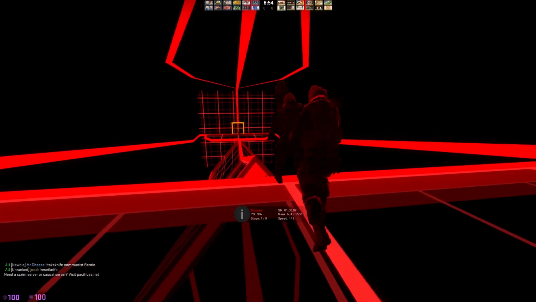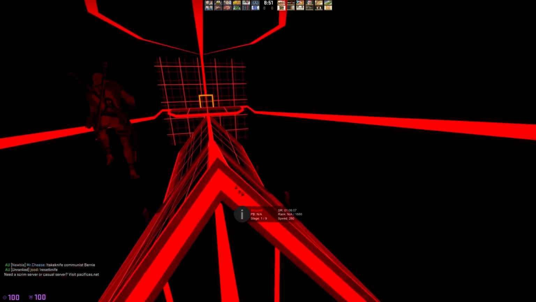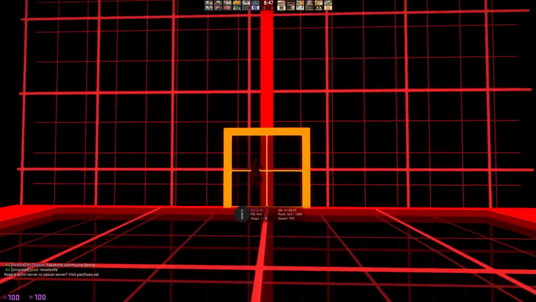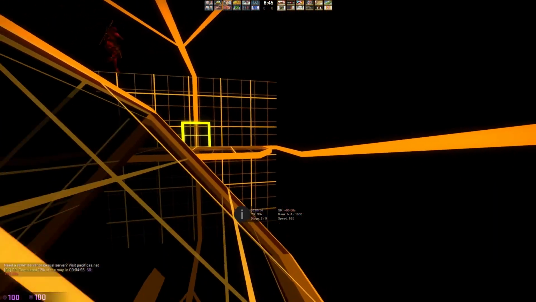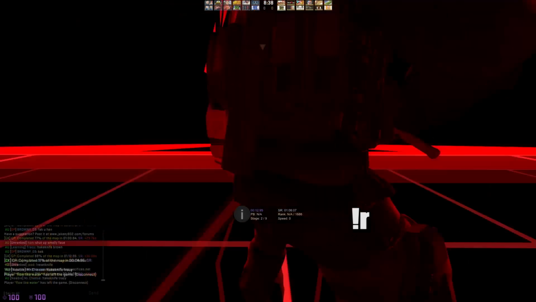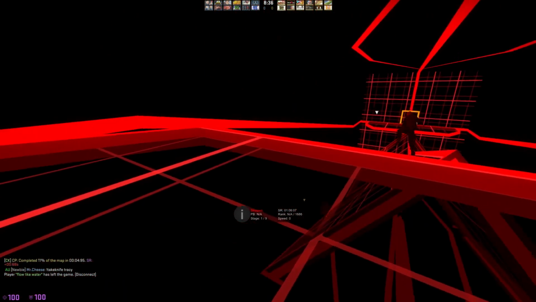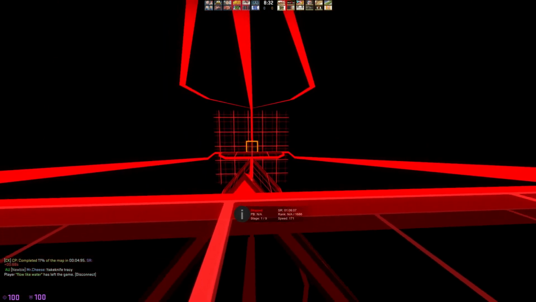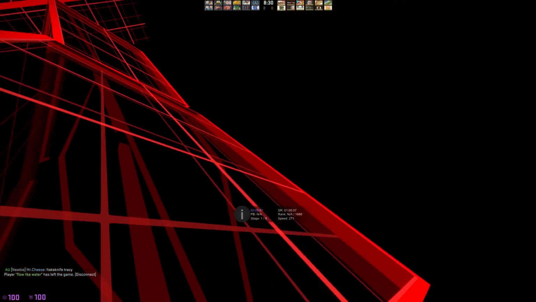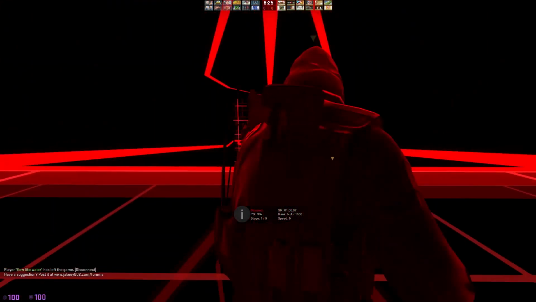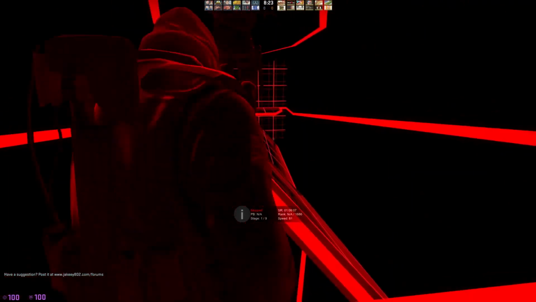There's also commands where it resets you, so I'm just going to go into this first level here, into this first stage, and this should work with the majority of servers. So I'm on to the second stage right now, and if I type !R, it resets me back to the first stage, just in case you want to get a better time or something like that. I've actually bound it to my mouse. So if I press mouse number 4, a button on the side of my mouse, and I go here and I click it, it puts me back, and I don't have to type it in. So that's a lot easier.